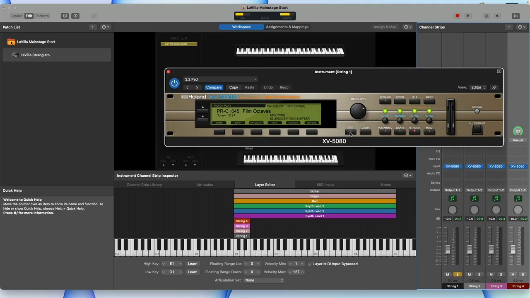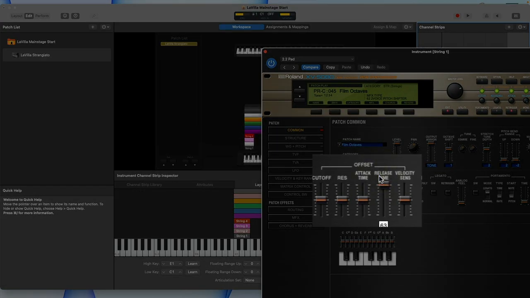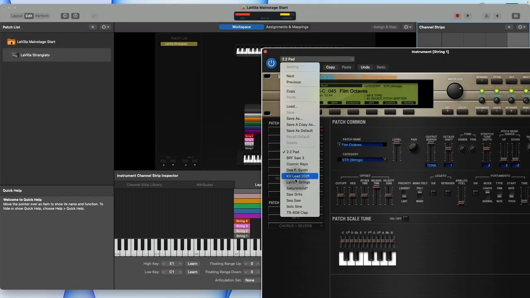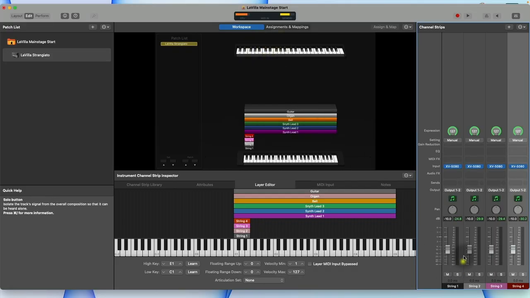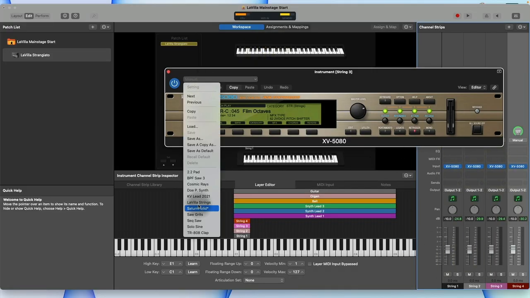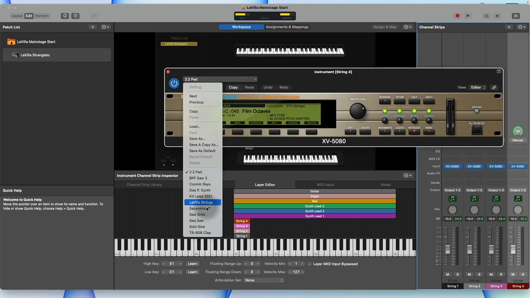This string sound fades in and slowly fades out over the course of the intro, so I have extended the attack time and maxed out the release time so that by holding one key, I get the double octave chord that holds for quite some time after I release it. With these changes saved as La Villa Strings, just load that customized patch into the other 3 string parts.